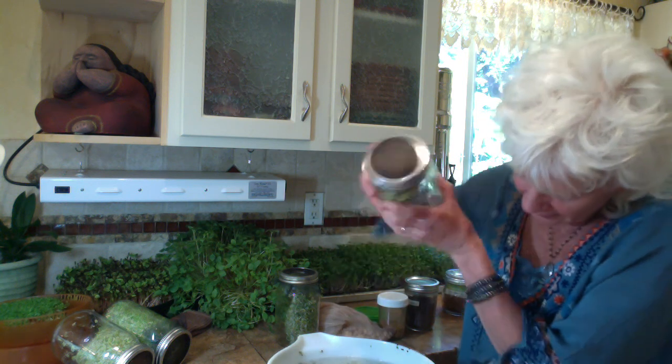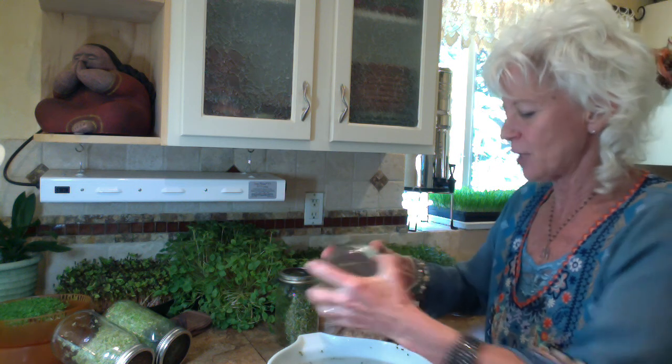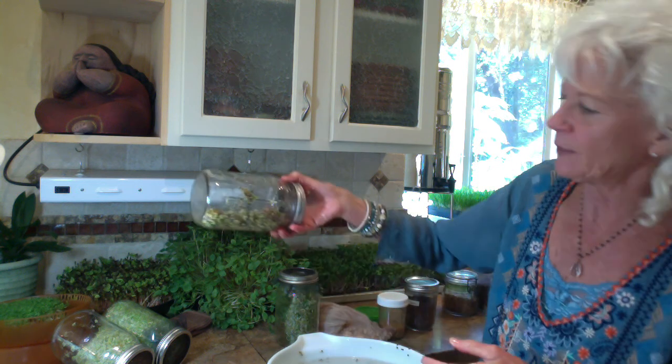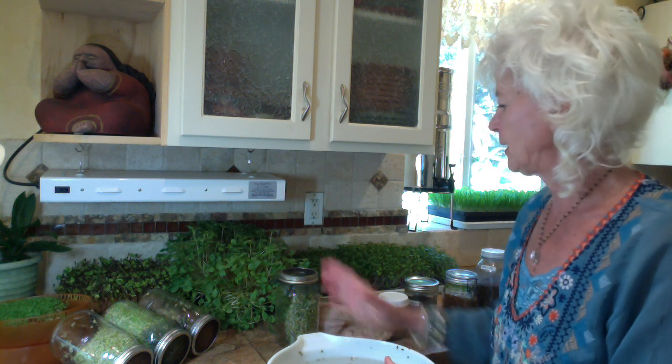And then I'm going to kind of shake the jar, because I want to get any water that's left in there. Again, we don't want them to create any rot with them sitting in water. And then I just take the jar and I shake it so that we can get it kind of all laying at the bottom there. That's it.